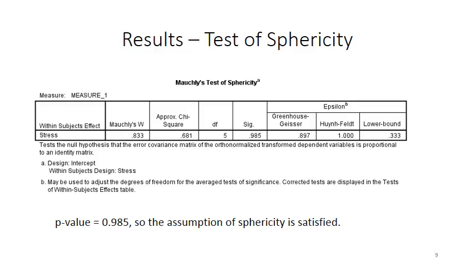Sphericity is analogous to the assumption of equality of variance for independent group designs. In the example in the field text, the sphericity assumption is not satisfied, which leads to a more complicated analysis. Because in our example, the sphericity assumption is satisfied, we will take a slightly different analysis approach.